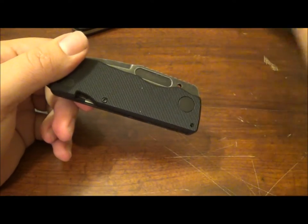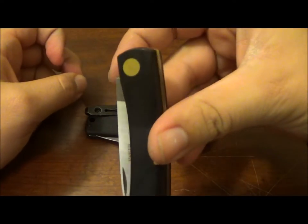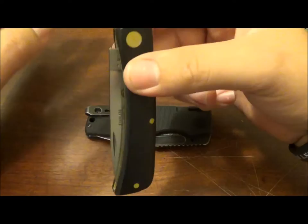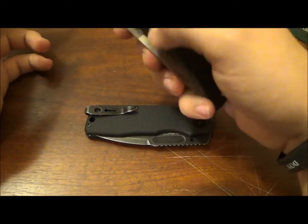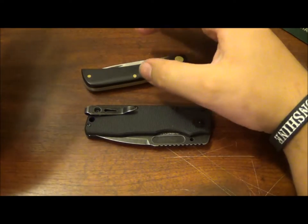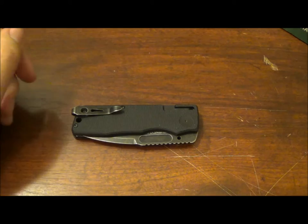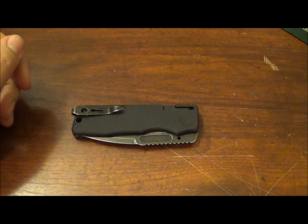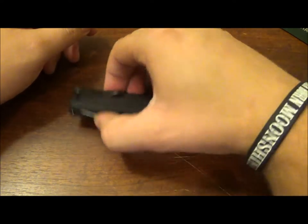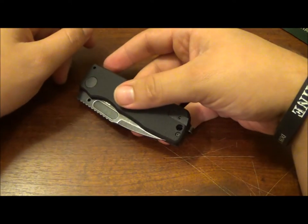It's extremely disappointing. If I have a knife in my pocket, I don't want to have to sit there and fiddle with it with two hands for 30 seconds just to get it out. Even with this Case knife, deep in my pocket with my keys, my phone, and other stuff, I can still pick it out and pull it in about 15 seconds max. The time to pull out a knife like this is not going to be in a defensive situation, but it's just annoying — if I keep fiddling with it, there's no use. I'm not going to carry it.